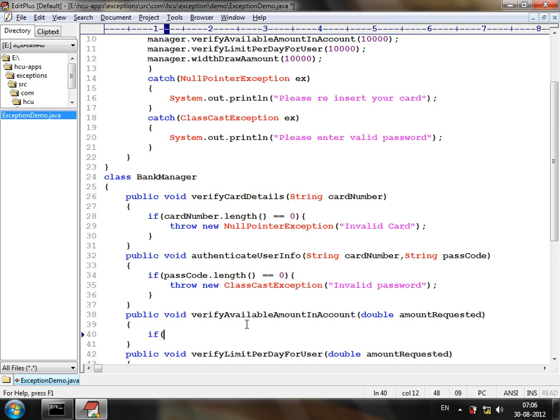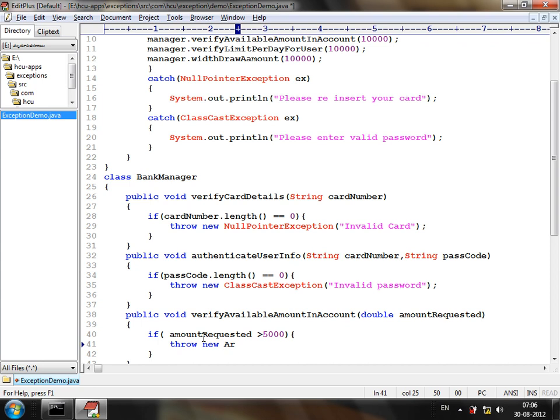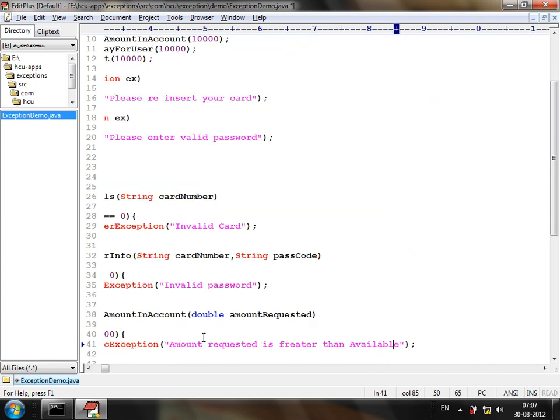Then I will write: if the amount requested is greater than 5,000 rupees, then I'll throw an exception by sending a message that the amount requested is greater than the available.